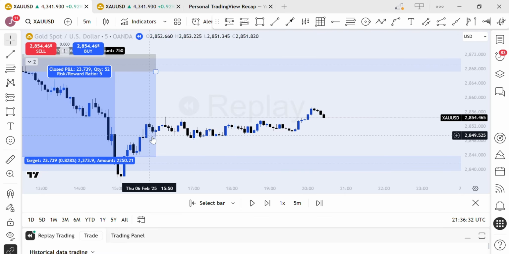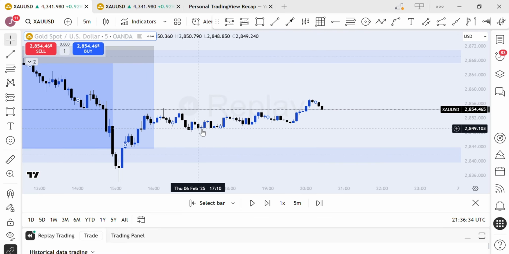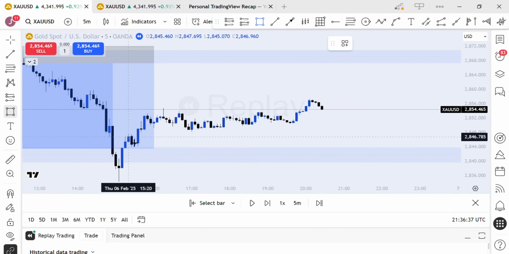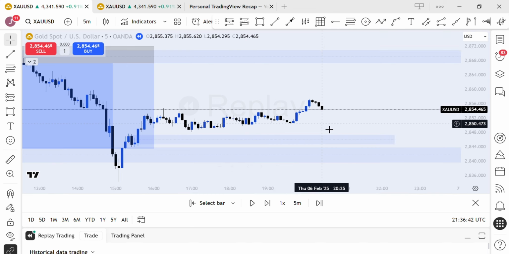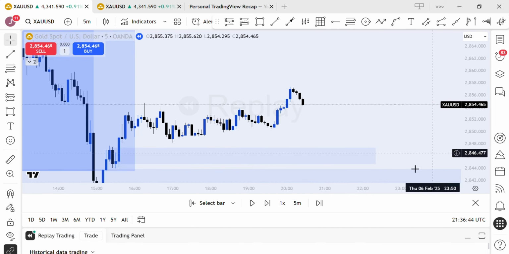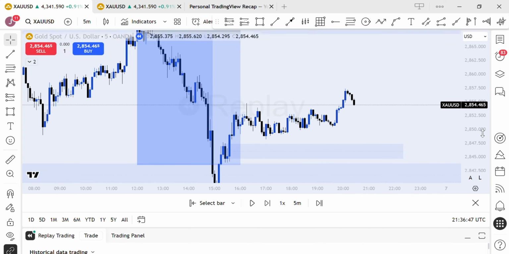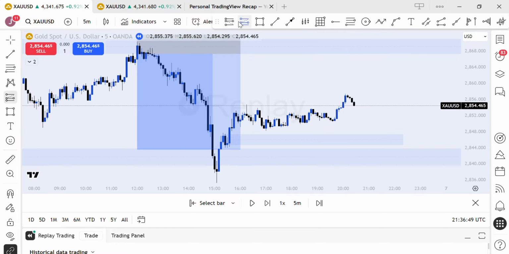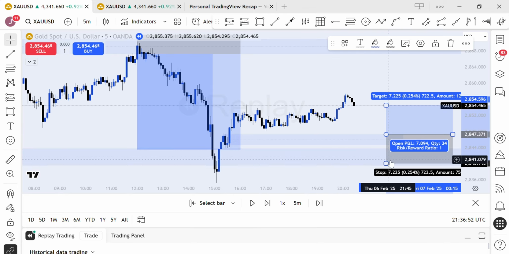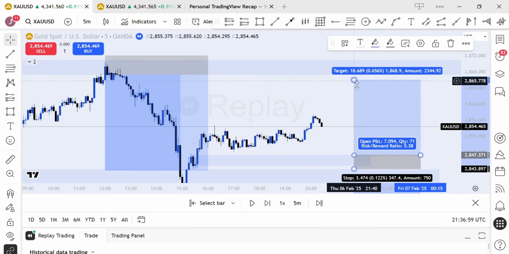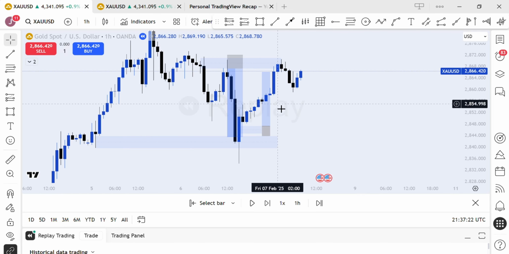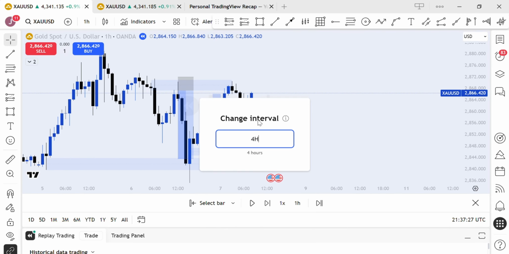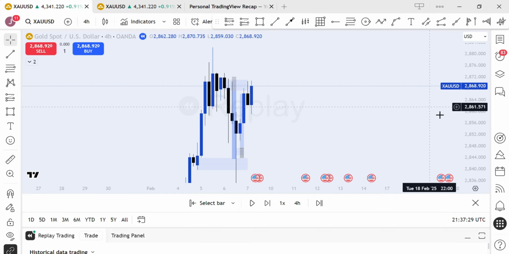So on the 5 minutes, we see this break and we have all these pullbacks as inducement. So I'll be looking at something like this to see if price can respect this and buy from here. Okay, so price missed our entry. This is the next day. Price missed our entry. So let's see what price is doing.